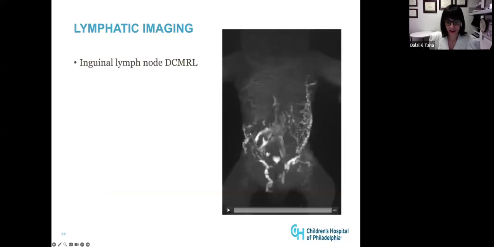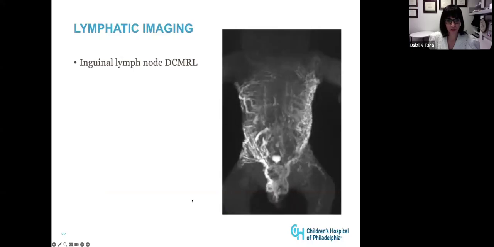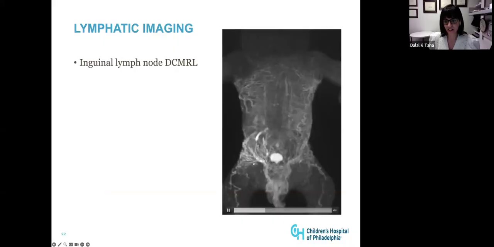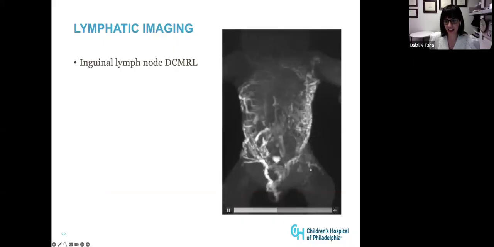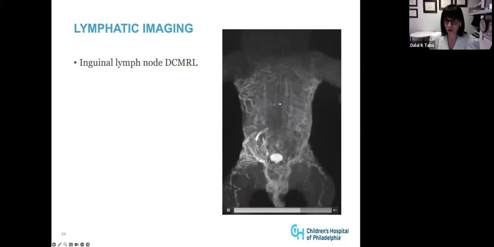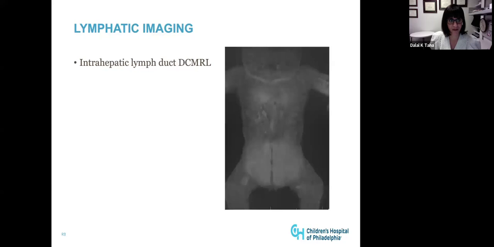These are examples of a very abnormal lymphangiogram from a neonate. This was done with inguinal lymph node access, and so the contrast starts from the inguinal area, and there's no central lymphatic duct seen at all. You see a lot of dermal backflow. These are the bright white channels that go into the skin, and you really can't tell if there's a thoracic duct or an outlet. And so, as you can imagine, this patient presented very swollen and hydropic.